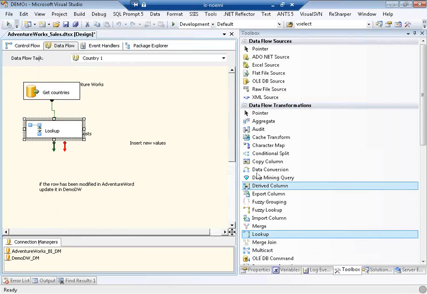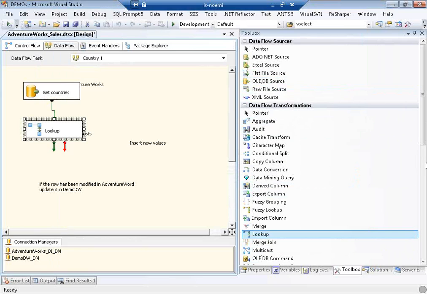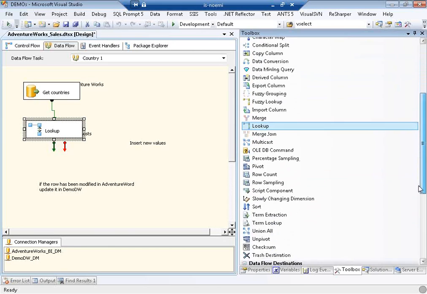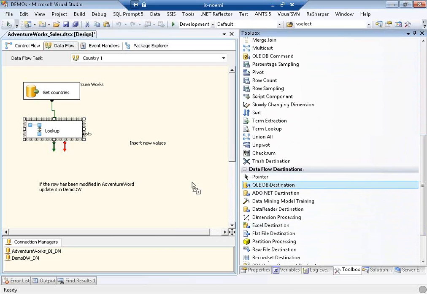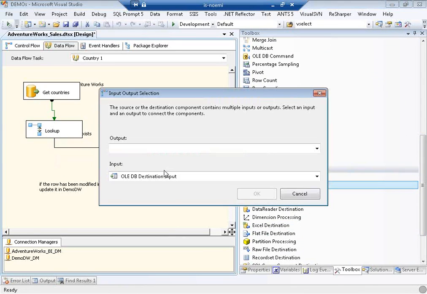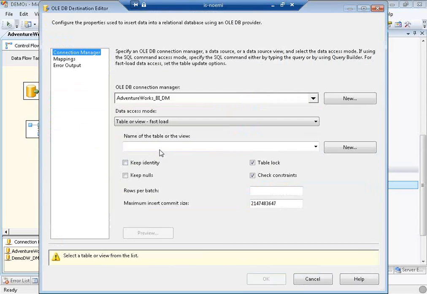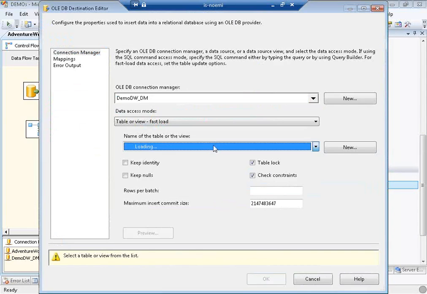Now, on the next step, I'm going to say, okay, if you don't find the row on this destination table, this particular country basically, I want you to insert it brand new. So we're going to go and insert no match directly into the table. So no match output into the table, and in here we're going to select from demo data warehouse.